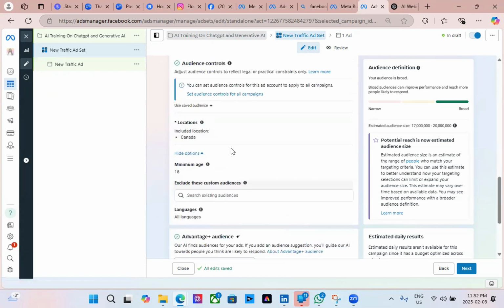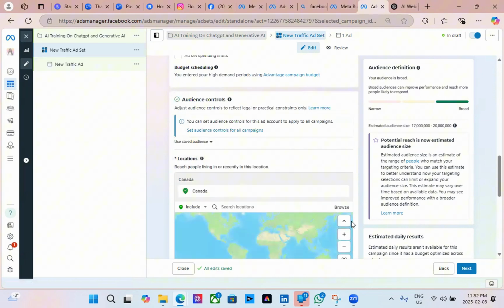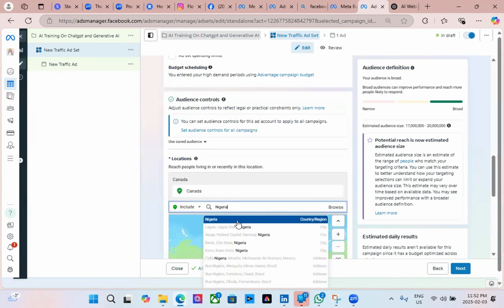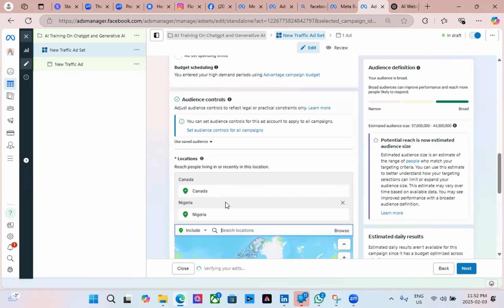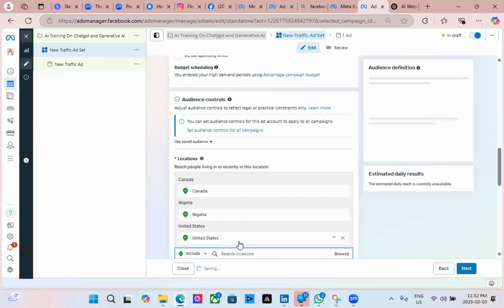What you can do is select your location here. For this particular ad, I'm going to be targeting people in a country, Nigeria. Usually I do Nigeria or the US, because most times it depends. You can select more than one country, so let's add the United States.